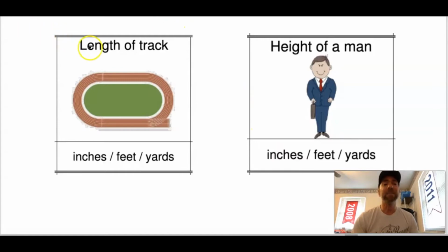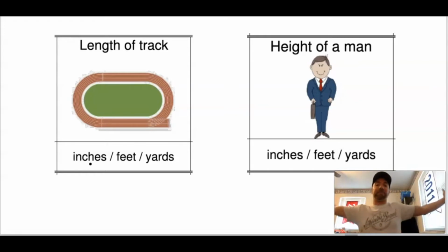So if I wanted to measure the length of a track, so those of you that run track, would I use inches, a very small measurement, my thumb? Would I use feet, about the size of my journal? Or would I use yards, about my arm span? What would be the best way to measure the track?